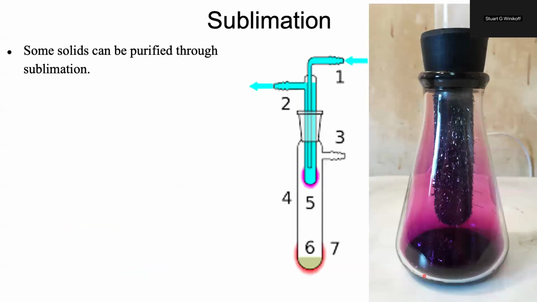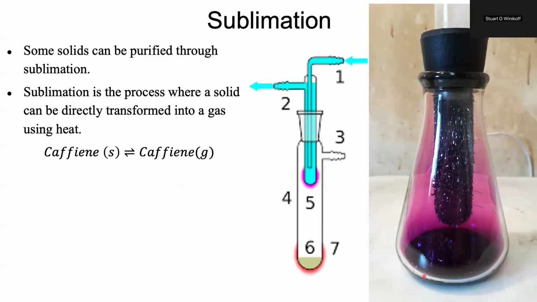Because it turns out caffeine has a really unique property. It turns out that it can sublimate. This means that it will readily go straight from the solid phase to the gas phase, never turning into a liquid in the meantime, straight from solid to gas. This is a really useful feature for us to use because almost everything else that would show up as an impurity is either going to stay as a solid when heated or it's going to turn into a liquid.